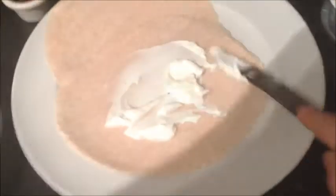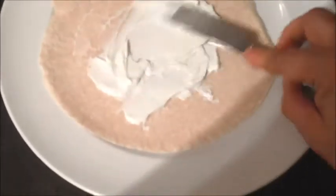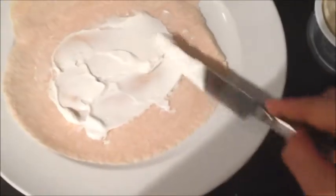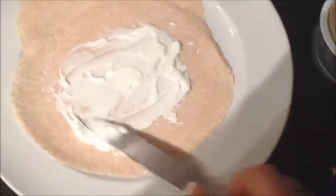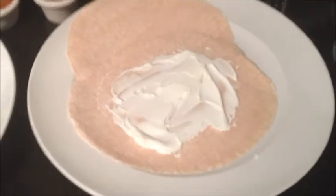This one I'm using the yogurt, and you'll notice that I'm being pretty liberal with it. I took about a tablespoon and a half, and I put the yogurt in the middle. You don't want the yogurt to be too far outside the edge, and I'll show you why that is in just a second. Look at the fact that we have this yogurt on the tortilla. See how easy this is?